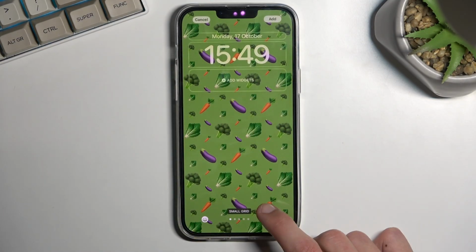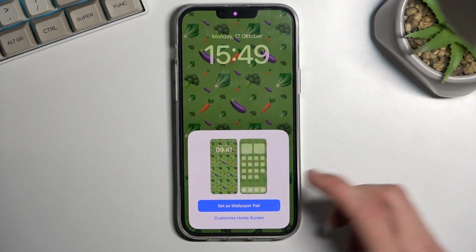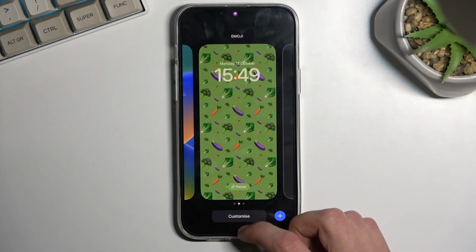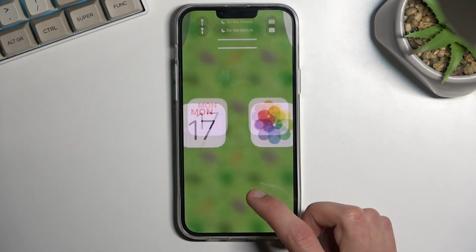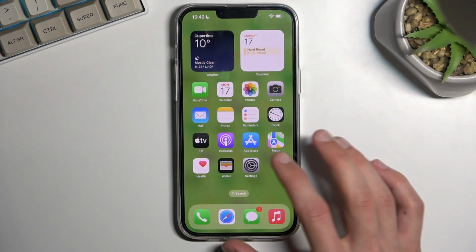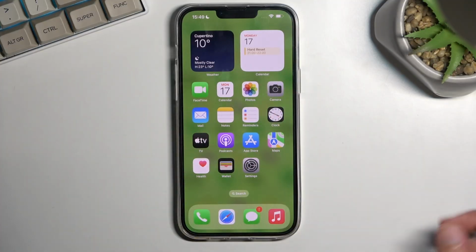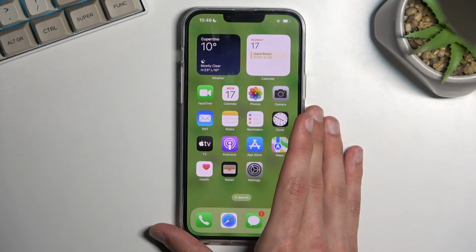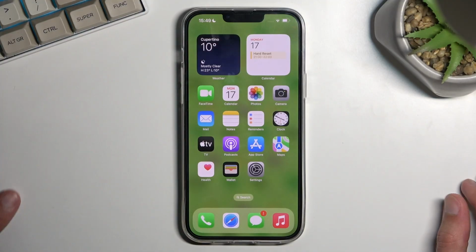Let's see if I pick something, if it's going to do anything. Select that, I guess. Yeah, so this one doesn't really change the icons. I know that there is a way to change how the icons actually look like. Though, like I said, I haven't figured out how to do it. So, sorry for that, to be honest. But anyway, let's move over to the next option, which is multiple icons moving.